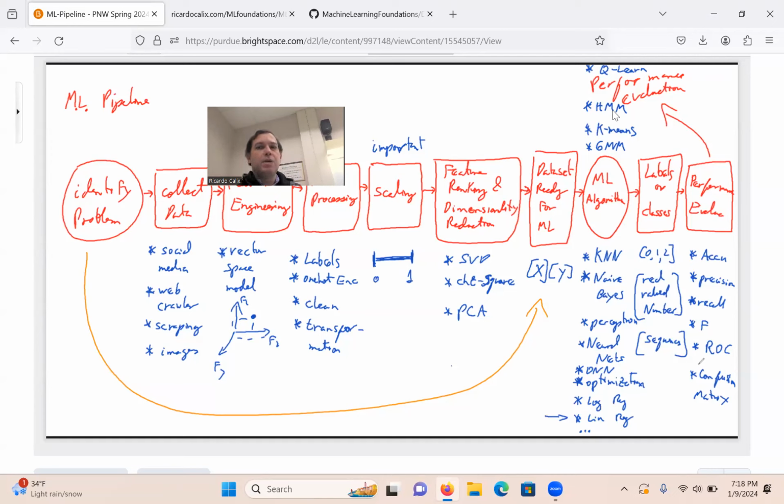There's other ones like k-means, hidden Markov models. Somebody said Q-learning. So there's lots of algorithms. We won't cover all of them. As time permits, I'll cover more, but definitely neural nets I'll cover, since that's usually the most important one. We'll cover two types of problem, which are the classification and the regression problems.